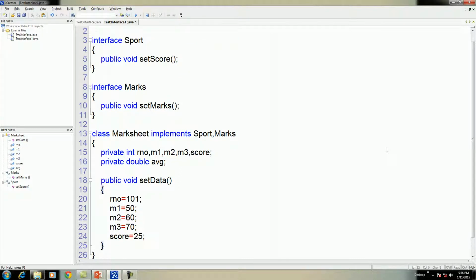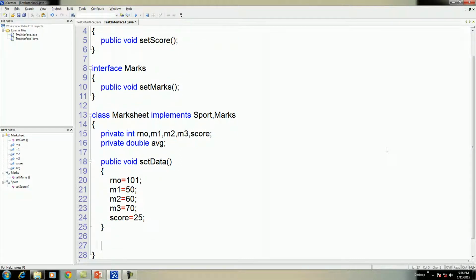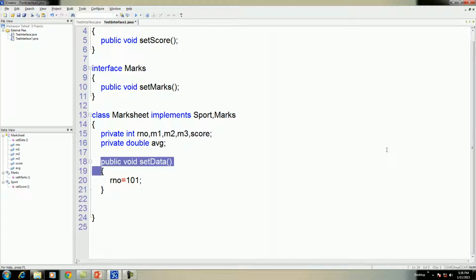Okay. Sorry, we have to assign this value under the setScore and setMarks functions.